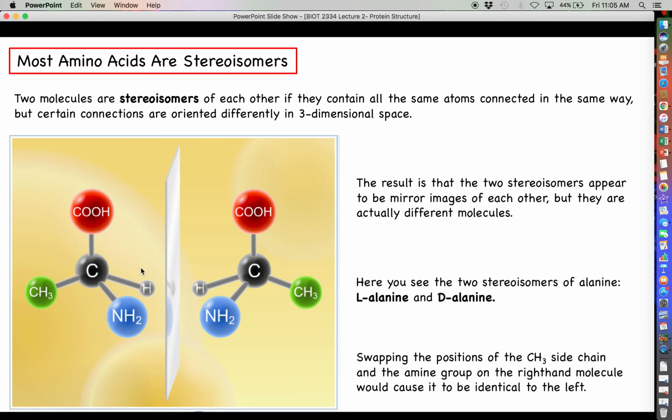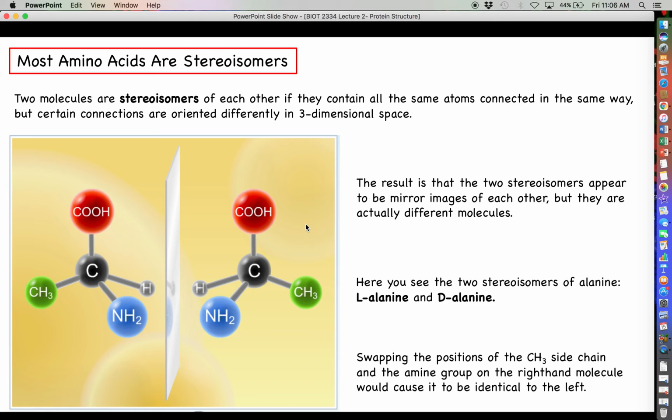So if you kind of use your imagination here, imagine these molecules rotating. Start with the molecule here on the right. Imagine rotating it just a little bit to the right. Try to rotate it so that this NH2 group gets to about where the NH2 group is right here. So you'd probably rotate it maybe about 45 degrees to the right. Okay, so if you do that, you'll get this NH2 group positioned in the same way that it is over here, but where the CH3 group is here, that's going to be where the hydrogen atom is here, and the CH3 group here will be kind of back here at the back of the molecule.